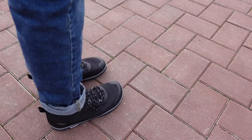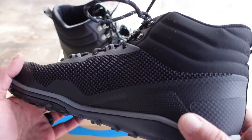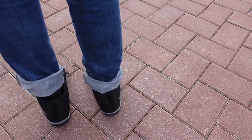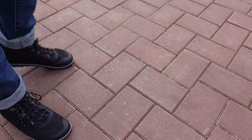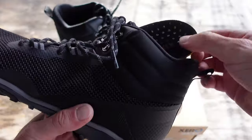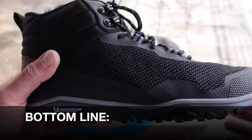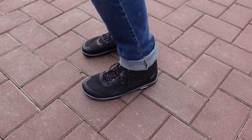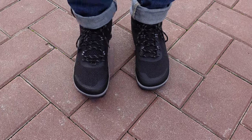We have a wide toe box and a speed lace setup, which comes in handy on the trail when you need to switch socks or just get your shoes on and off easily. For a minimalist shoe, it is still very flexible and very lightweight, even with this new beefier sole. Bottom line: if you're in the market for a minimalist trail shoe that's excellent for hiking, trail use, backpacking, or rucking, with this new beefy Michelin sole, definitely take a look at the Scrambler Mid by Zero Shoes.